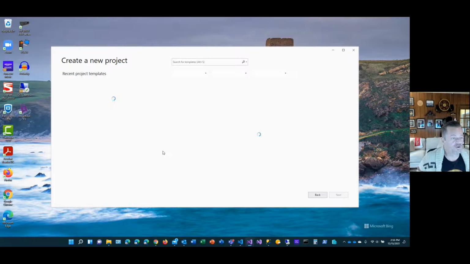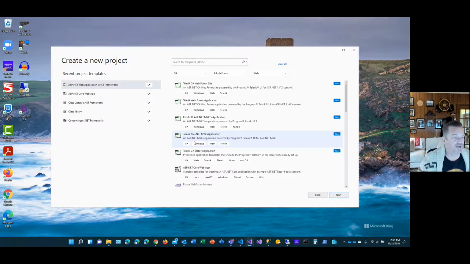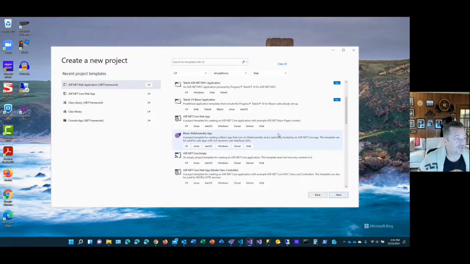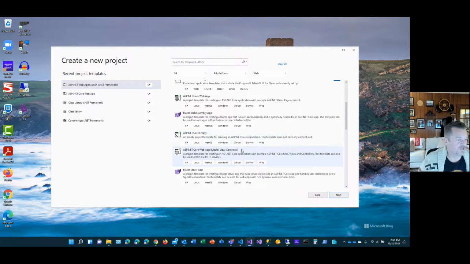And the kind of project we're going to create, we have to be careful here because there are many choices that sound very similar to each other. What we want is an ASP.NET Web Application .NET Framework, as opposed to ASP.NET Core Web App or .NET Standard or something else. So let's scroll down through here and you'll see, here's what we don't want, right? There's also this in many different languages. You can do it in C#, you can do it in Visual Basic. I usually filter this on C# because that's what I like to work in.